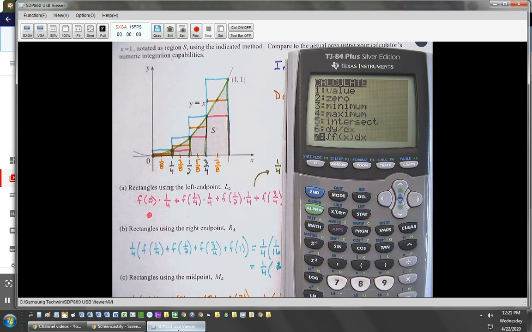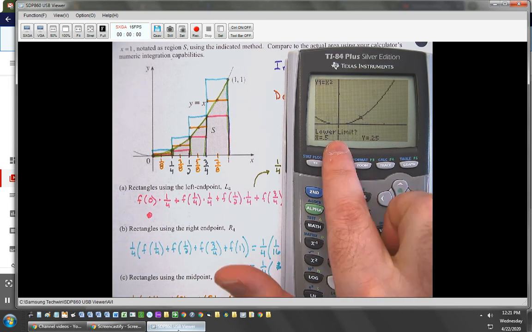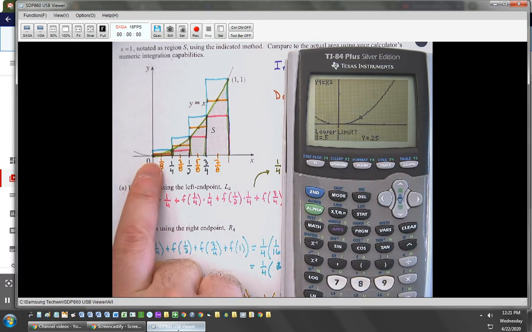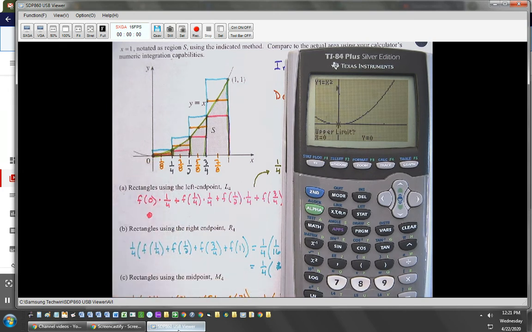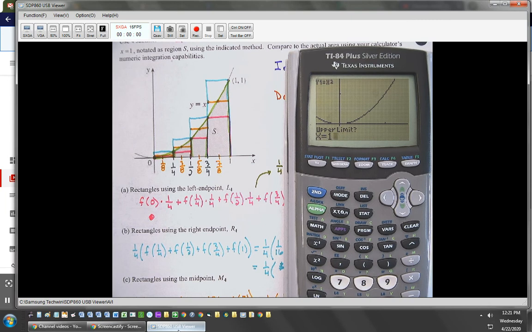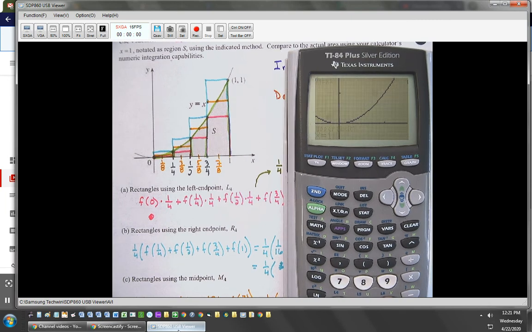If you remember the last time's notes, we just did derivatives or integrals, right? We just integrated things and we always had to put that plus c at the end. Those were indefinite integrals. These are definite integrals. So where I'm going to select the integration option, it's going to say the lower limit. That means what's the left end of the whole interval? And for us, that's 0. What's the right end? 1. And be prepared to be dazzled here. It actually shades in that whole section and it calculates what that area is.